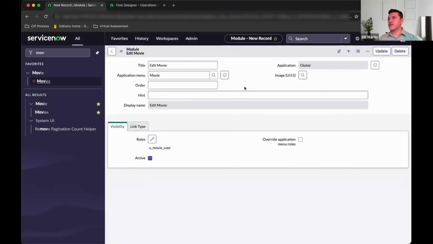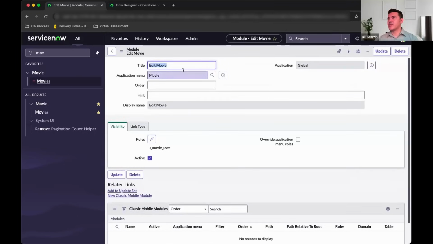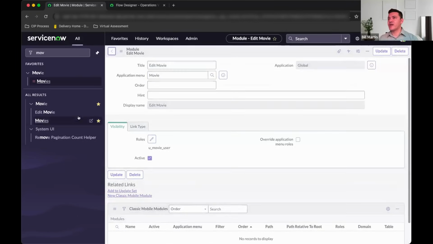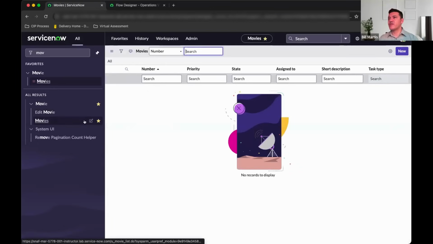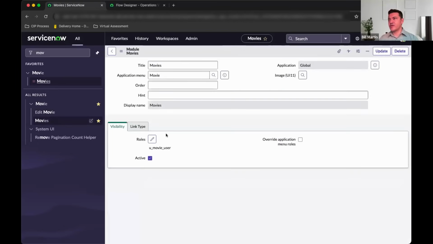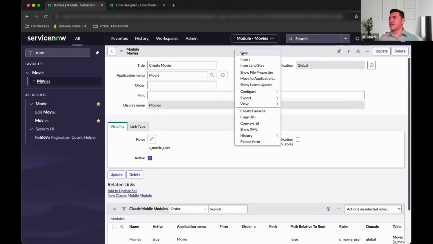As we create it, let's go back, and it automatically does edit movie. As we move to movies, to make more sense we could have something like create movie. Now as we save it, this was also updated automatically.